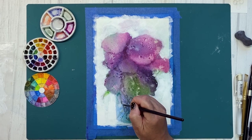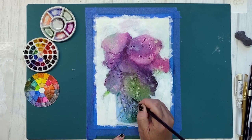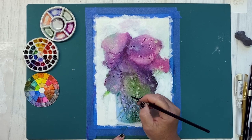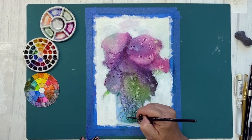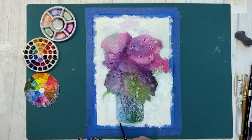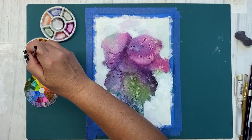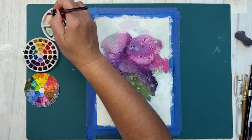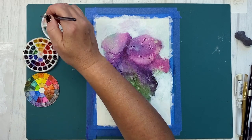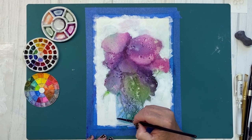There's all sorts of distortion in the glass anyway, so if things get a little wonky down here, I wouldn't really worry about it. So I think that's pretty good. I am going to go ahead and pick up a little bit of blue and outline.